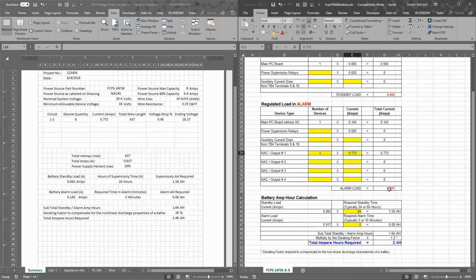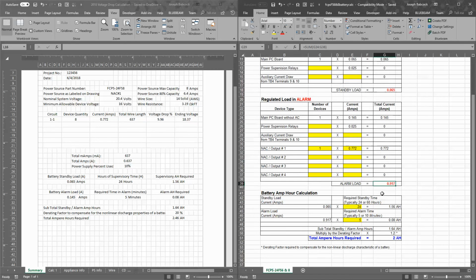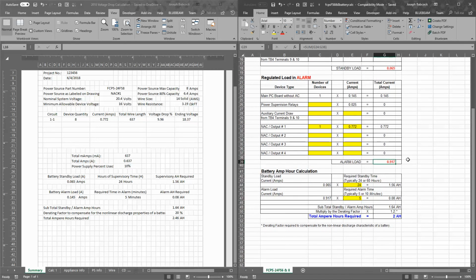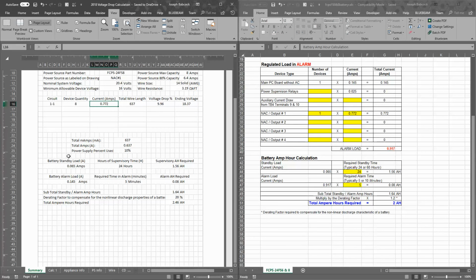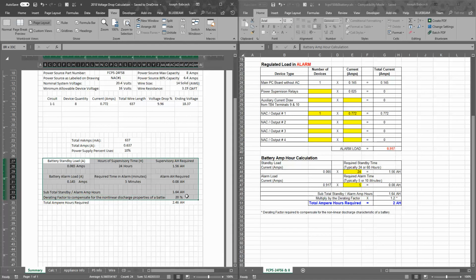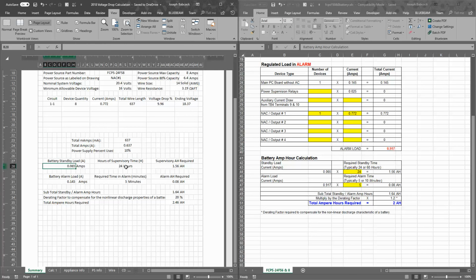and as we walk through this spreadsheet, we go down, here are our battery calcs. So similarly, our battery calcs here mimic the standby load, the number of hours, which we can change manually here to whatever we need them to be.